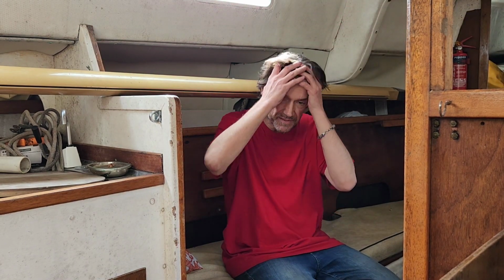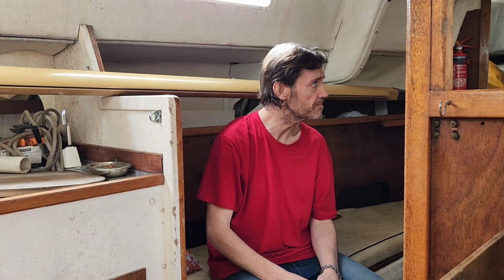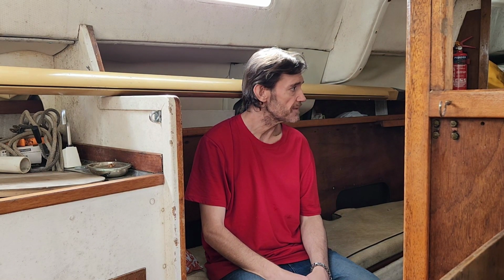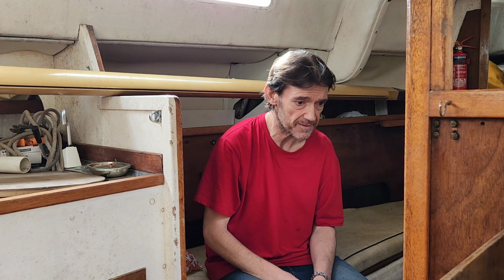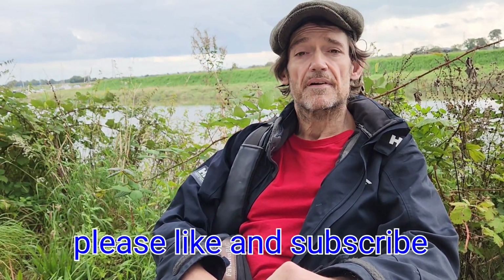It's a tough decision, but no matter how much I want this boat, I just feel like she's been a wreck in a way. Let me sit down a bit. Whoa. Really chilled out. Relaxed, man. Anyway, it's a real downer, but she's not for me. There's too much wrong with her. She's got a nice propeller and nice bits here and there, but I just can't do it.